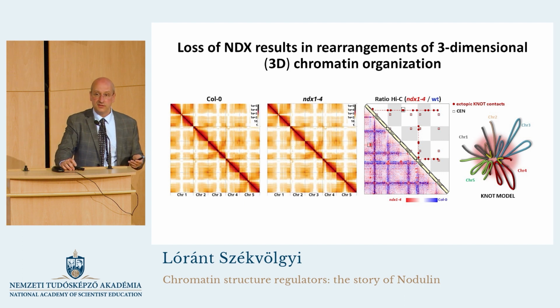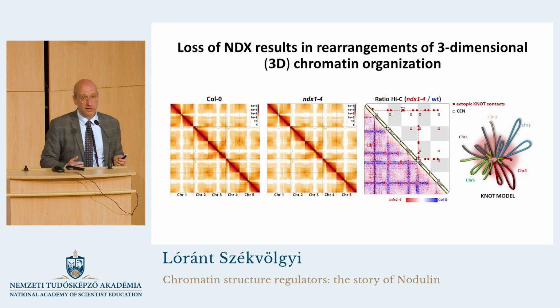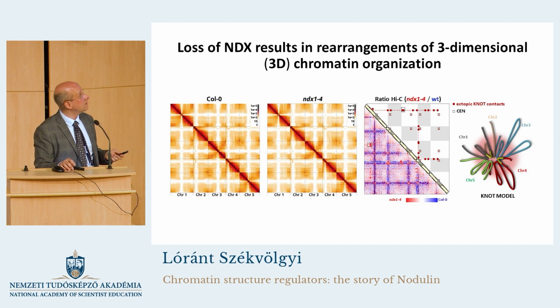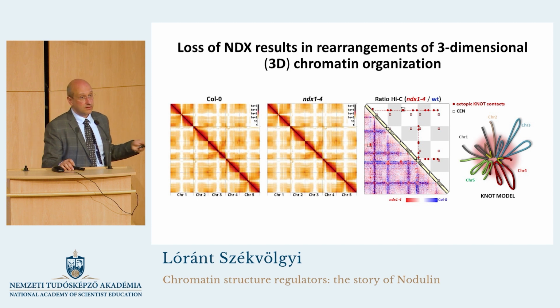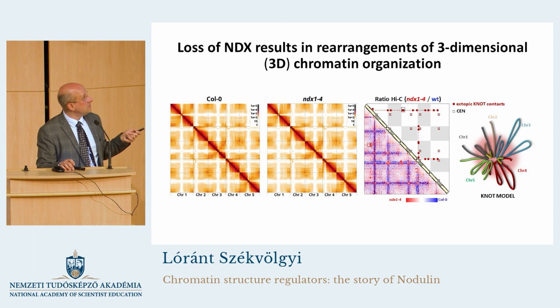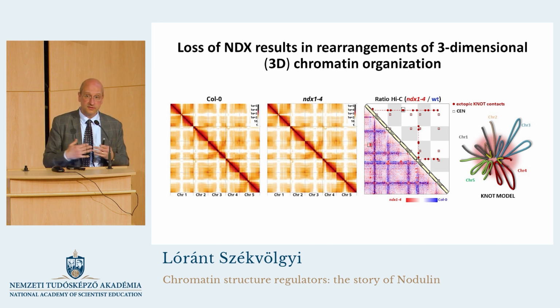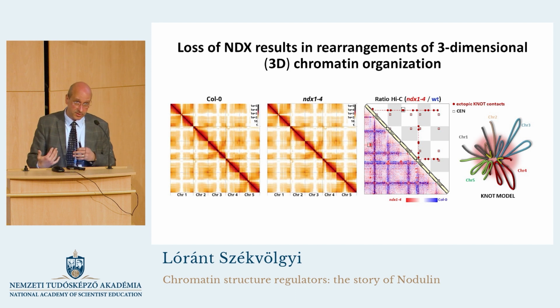I said that we are interested in 3D chromosome architecture, so we asked what is the structural basis of these molecular changes, and we performed this genome conformation capture experiment in the wild type control strain and in the NDX mutant strain. On the right-hand side cartoon, you see the ratio of these two maps, which by visual inspection is no different, but actually they are very different. And here, the red color indicates dominating 3D contacts in the NDX mutant, which are not present in the wild type strain. The blue is the opposite.